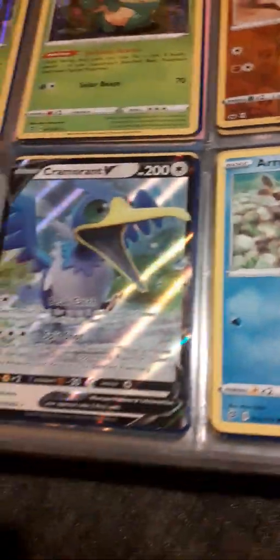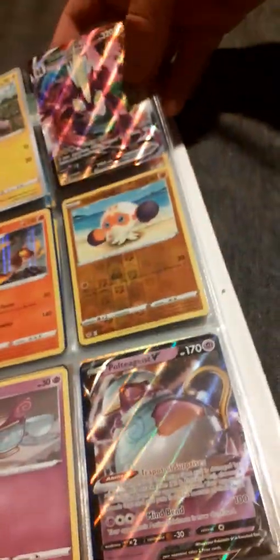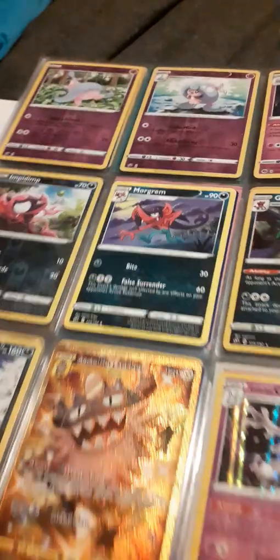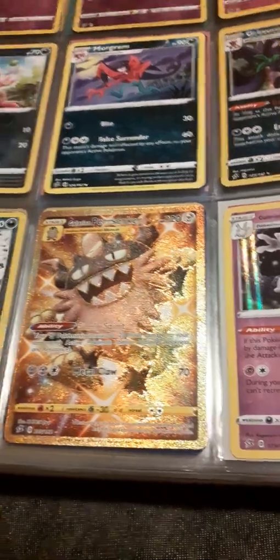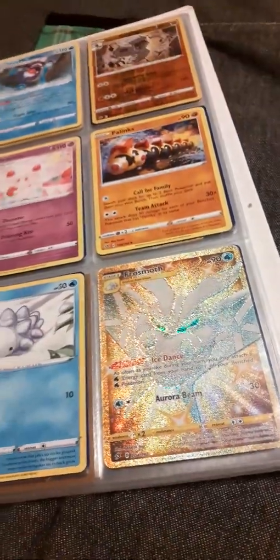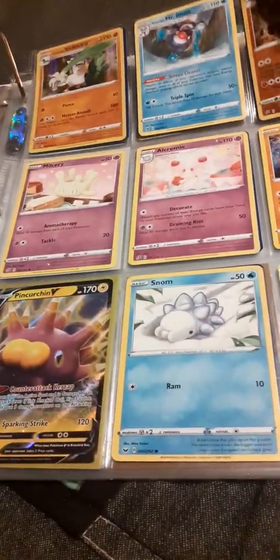Coalossal, Cramorant, Sandaconda, good old Polteageist, Toxtricity, there are Gold Gyarados, Galarian Zigzagoon. We have a Gold Frosmoth as well, which works out pretty cool. And yep, good old thing. We're getting near the end of it now.